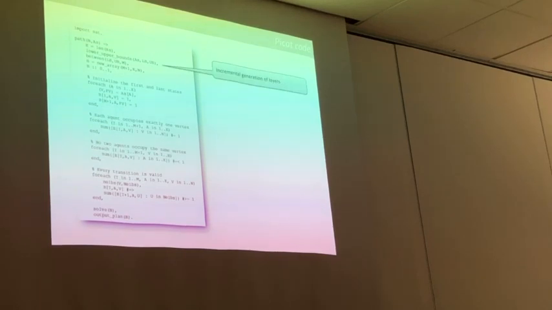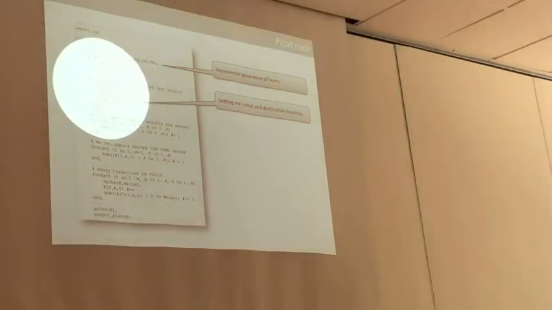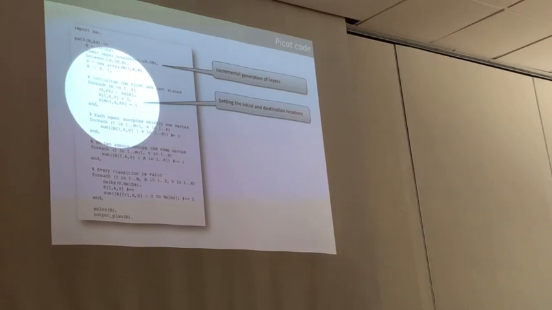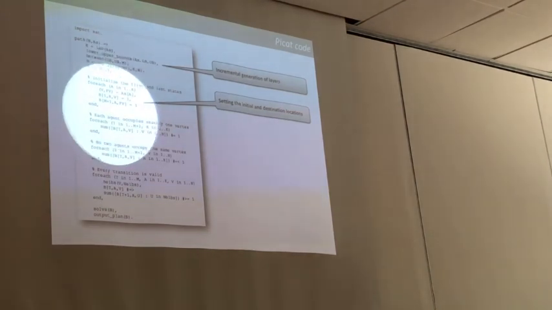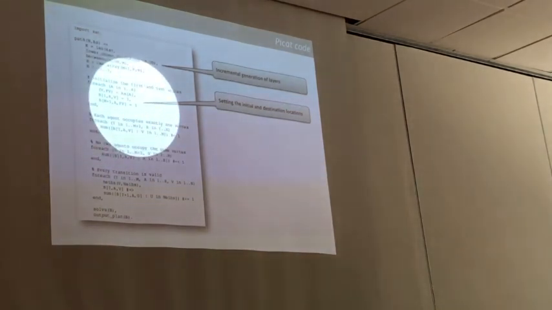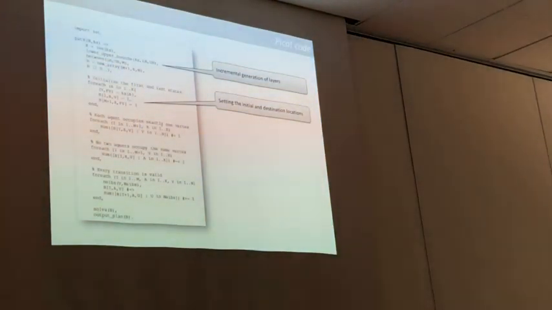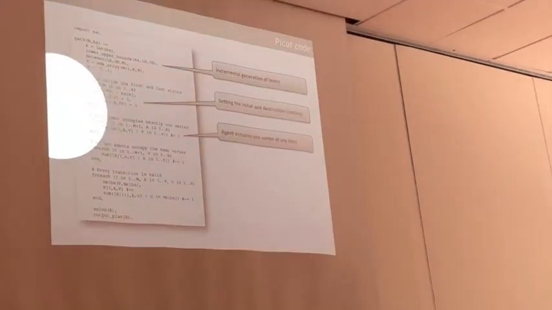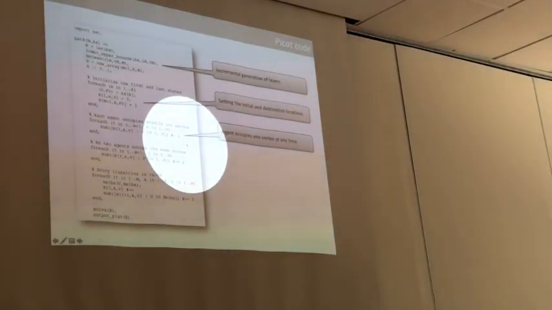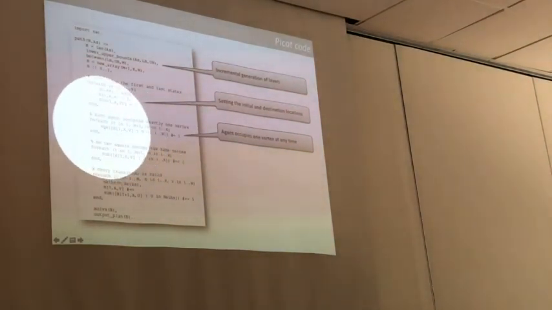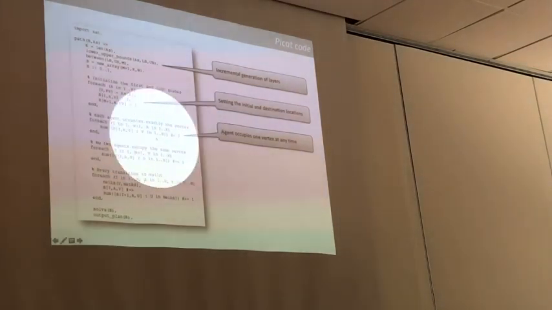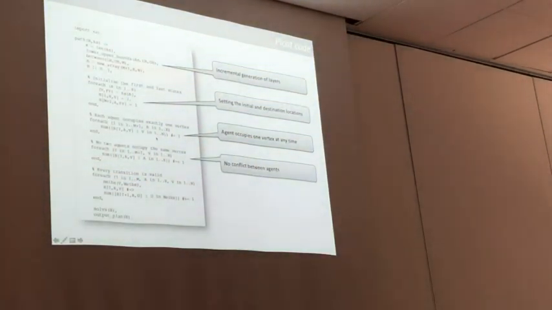Okay, we can skip this. So this is setting the position of agents in the first layer and in the last layer. So you can see we set the variables to 1, and through the other constraints it's propagated that the other variables are set to 0. This is the sum constraint. The agent occupies one vertex at any time. So you can see we write the sum equals 1. This is the non-conflict.